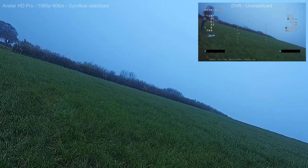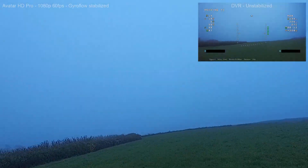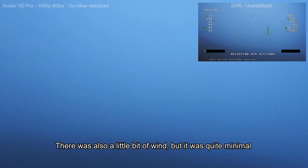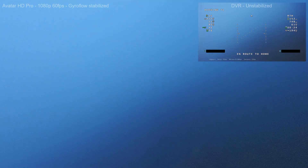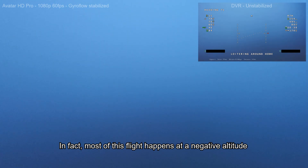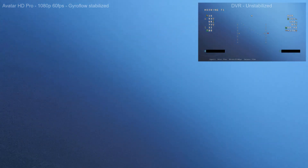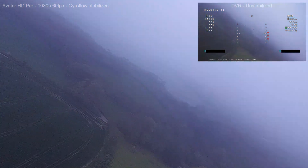Here's a flight I did a couple days ago and as you can guess from the thumbnail, it ended up being an interesting one. This was on a really foggy day — actually it wasn't foggy, the cloud layer was just really low. I was flying from the top of a really tall hill, so pretty much as soon as I launched the aircraft and it started to climb, it got lost in the cloud. But as the flight progresses, I actually spend most of the time flying quite low below the cloud layer, so you won't spend the entire video just looking at white.